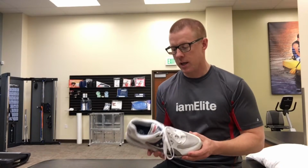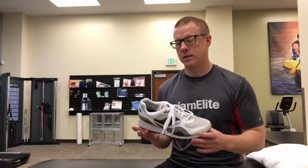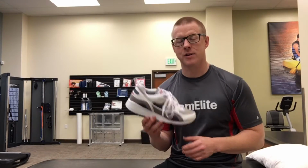If you are going with an insole, maybe get a lighter weight shoe, especially if you need the support from the insole or the orthotic. I would look at a lighter weight shoe; you wouldn't want to go much heavier. This is almost becoming a 1.5 pound shoe by the time you get done, especially with a real rigid insert. So hopefully you find some value and some benefit in this.